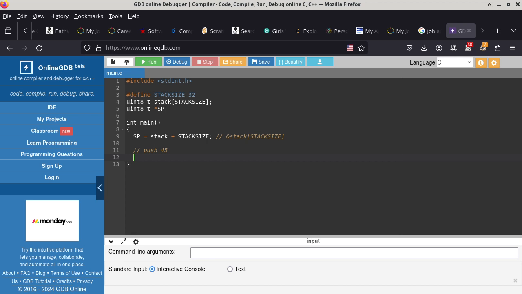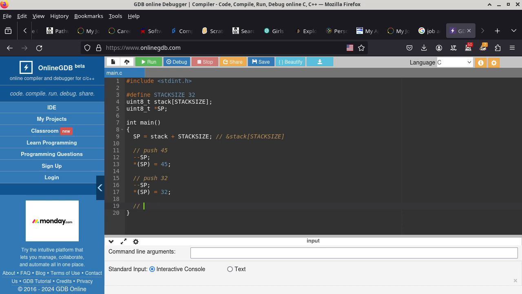Okay, so now that we got that clarified, now we can say, I want the stack to remember 45 for whatever strange reason. So the first thing we need to do is decrement the stack pointer. And then the next thing we need to do is to say whatever the stack pointer points to at this point is going to be the 45, the value that I want to store. And let's say we want to push another value, let's say 32, for no particular reason. So once again, we decrement the stack pointer. And then whatever the stack pointer points to is now going to get the value of 32.